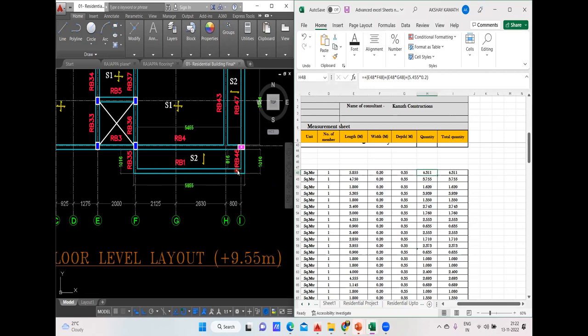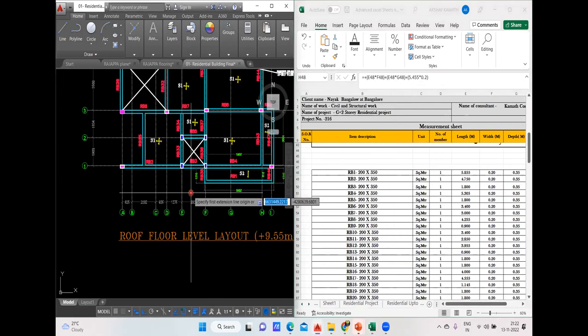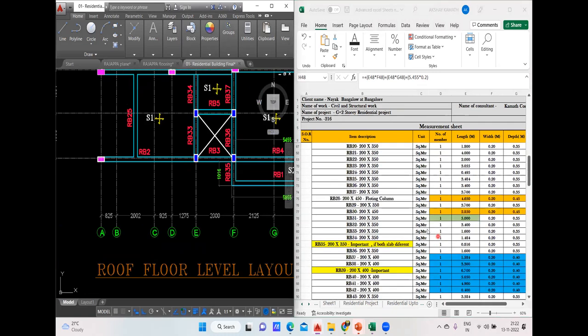Now, if I come to this part, the length I've already taken is 5.455 and I have a slab here. So this becomes my inside shuttering. So what I've done is plus 5.455 multiplied by 0.2. Why is it 0.2? Because the overall depth is 350 and the slab thickness is 150. So 350 mm minus 150 comes out to be 200 mm, so 200 mm comes out to be 0.2. So this is how you're supposed to do it. Got it? So one I have done. In the same way, you're supposed to do it for all the beams. I hope by this time you have knowledge of how it has to be done.